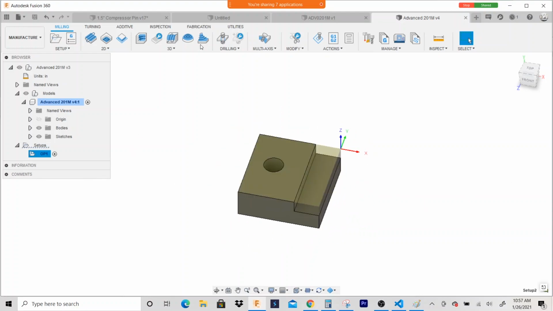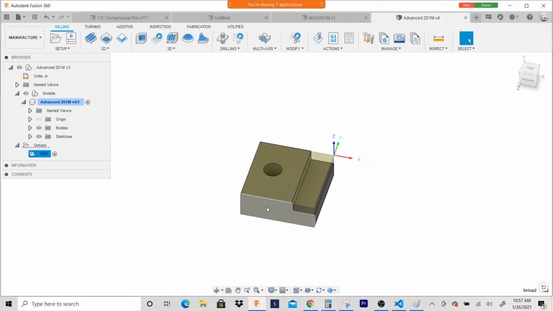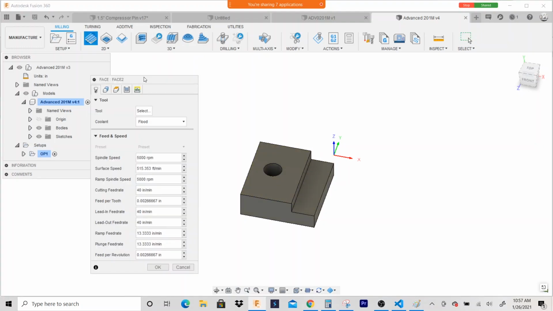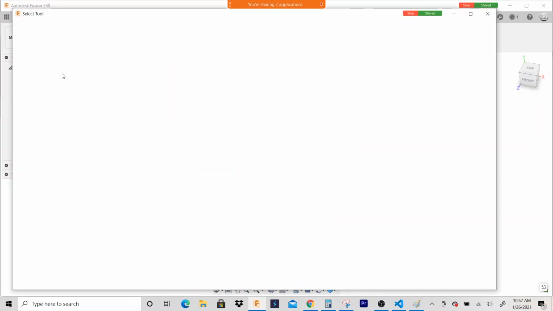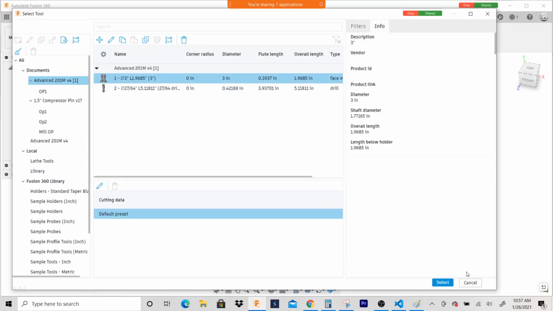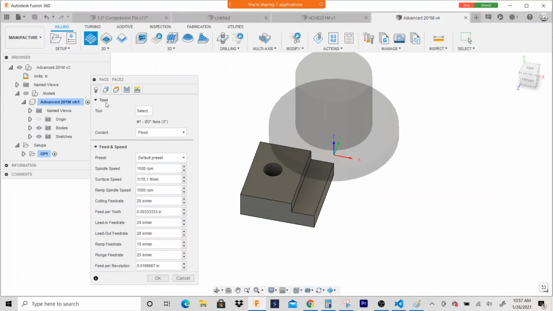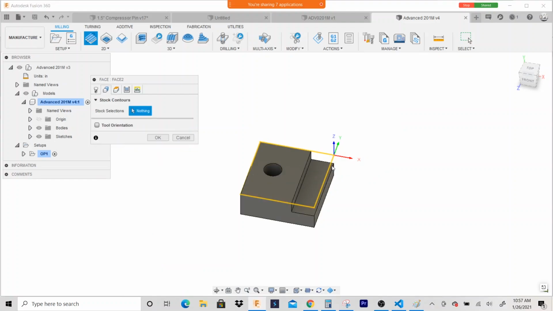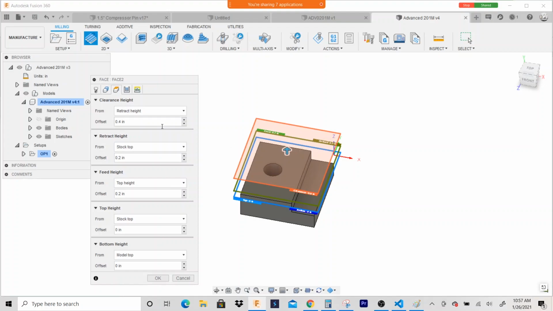So I have everything set up, but there's a good possibility we're going to have to face it down because it's going to finish at 5/8. So I'm going to go to face, select the tool, and that's going to be our face.